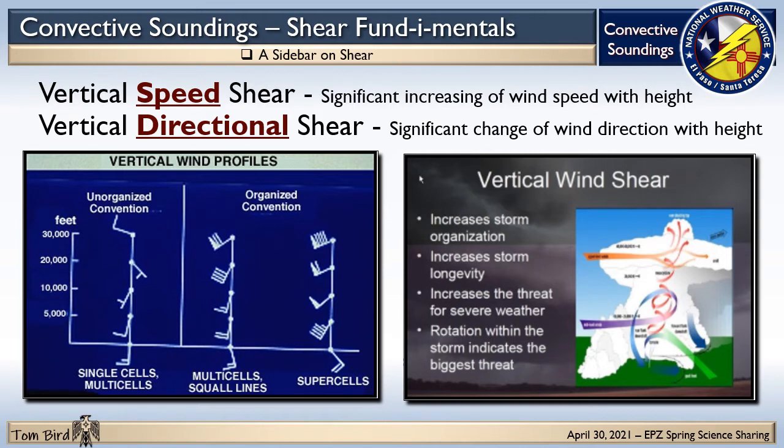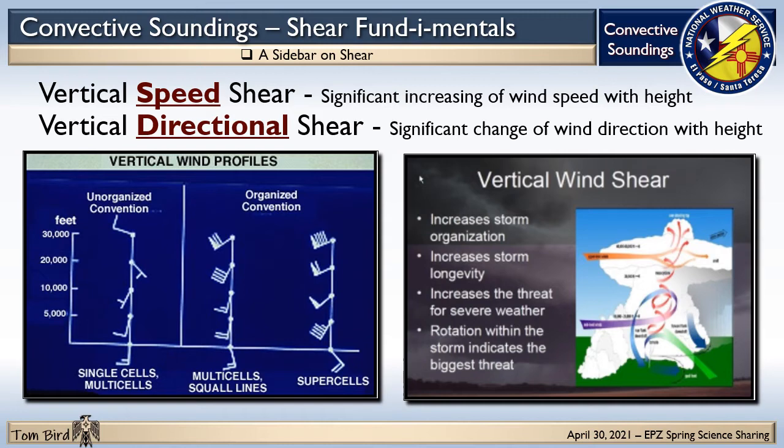Now let's talk about shear. We'll take a turn into the shear here. And of course, there's two kinds of shear. They're both vertical in nature, but you get the speed shear and you get the directional shear. So the change in speed with height and the change in direction of the winds with height. And if you look in this blue chart here on the left-hand side, you can see you don't have any organization, either in speed, it's up and down and up and down. In direction, it's all over the place. And so this is what we call unorganized, no speed shear, no directional shear of any significance. And so you get these unorganized single cell, multi-cell storms. We seem to get that a lot in our summertime.